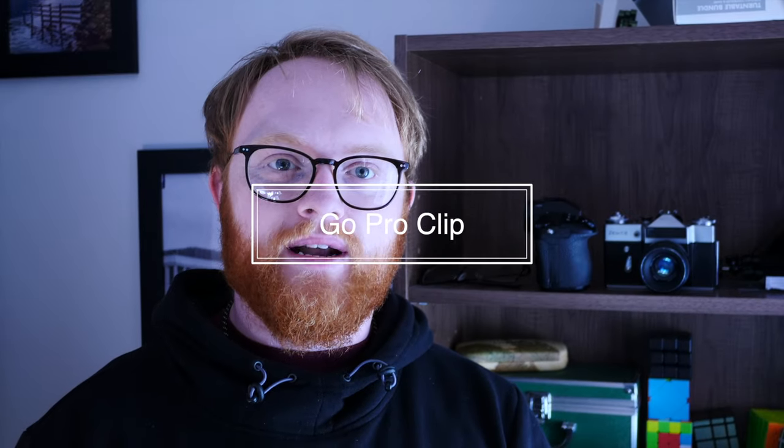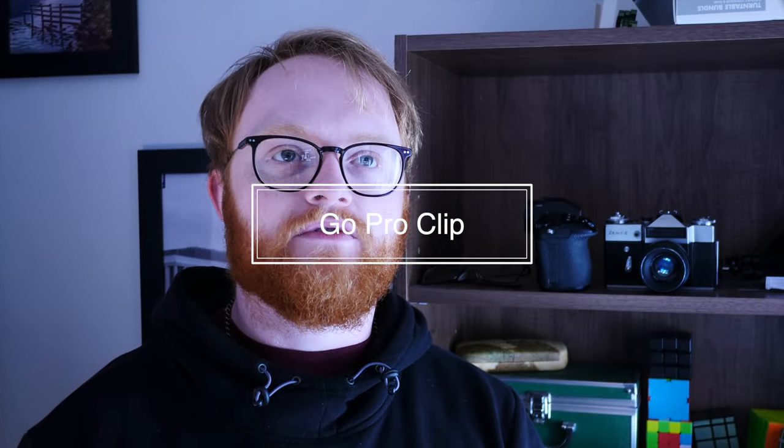The second accessory is something I use when I'm filming my photography POV videos, where I have a GoPro showing me taking photos. I've tried a bunch of GoPro clips over the years — ones that clip onto a rucksack, kind of like the clip I just showed before, but I find the point of view you get is kind of weird. I've also tried the harness ones and I feel like I'm a security guard at a shopping centre or someone wearing a body cam. So this is my solution.